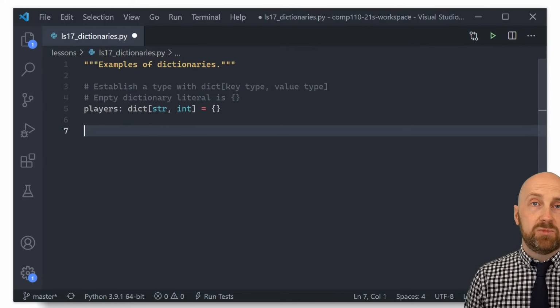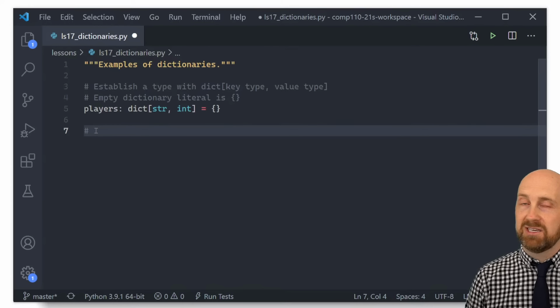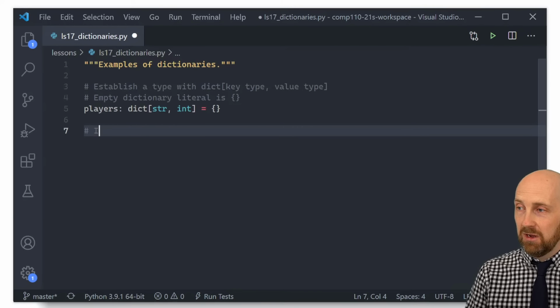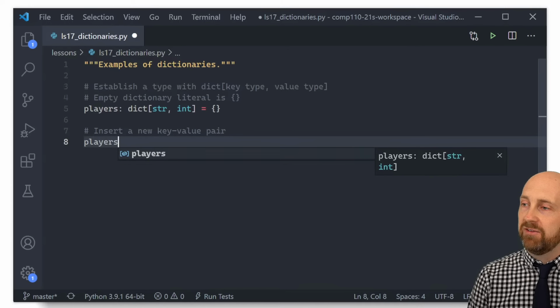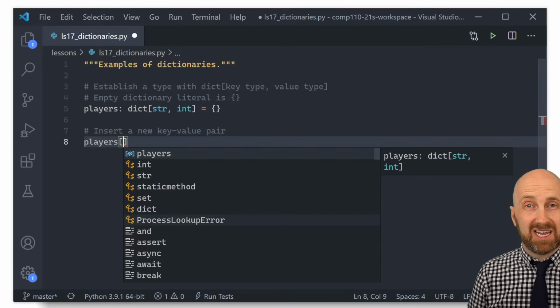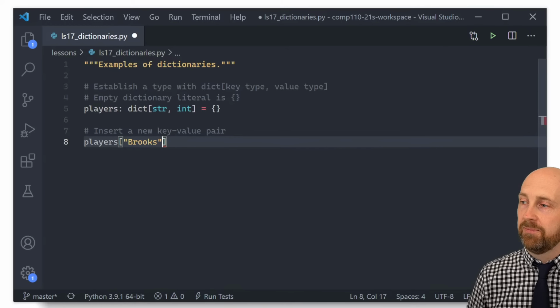So let's add some new entries. Let's establish some key value pairs. We like to call this operation inserting or putting a key value pair into a dictionary. So insert a new key value pair. So players, and here's where things are going to look kind of familiar, but also be a little bit different, right? Brooks is assigned 15, right?